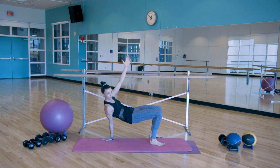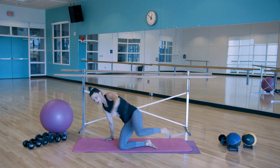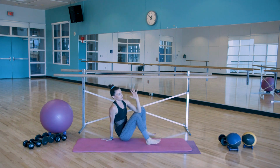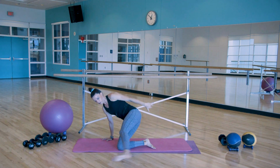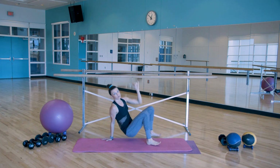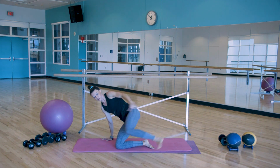Again, watch the movements. Feel confident in your ability to do these movements before you add speed. Nice. So make sure we're doing everything as controlled as we can. That's for your benefit. That's so you get the most out of the workout.